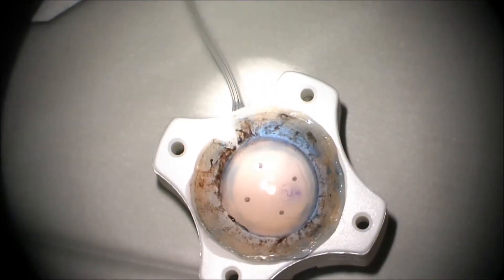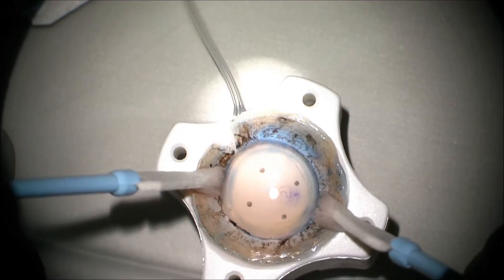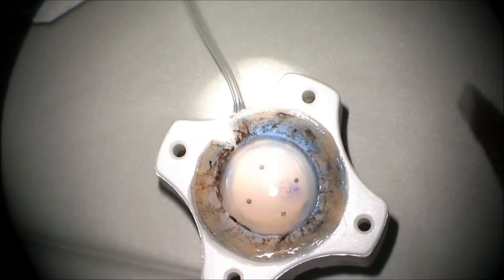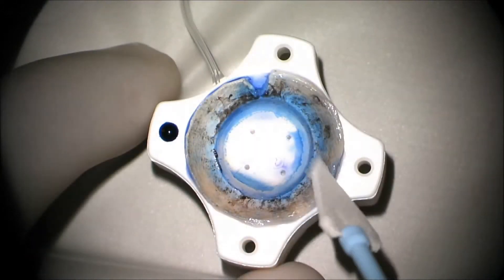This S-Stamp has been placed by the iBank. What they do is they remove the anterior cap, and then they place the S on the stromal side of the graft, and then they replace the anterior cap. So here you can actually see it — after it's been taken out of the container and placed on the trepanation block. And even after you stain it with TriPan, it'll still show up initially.